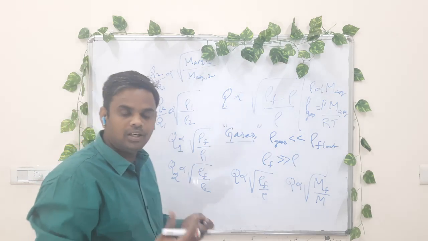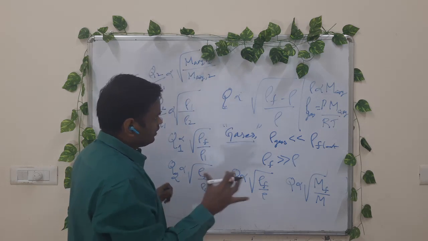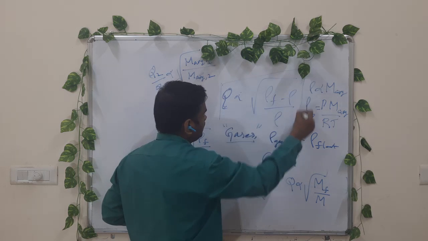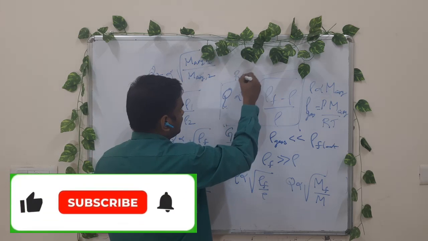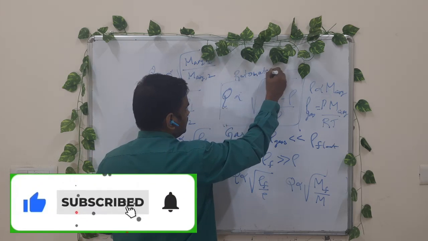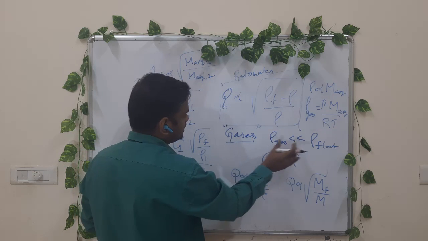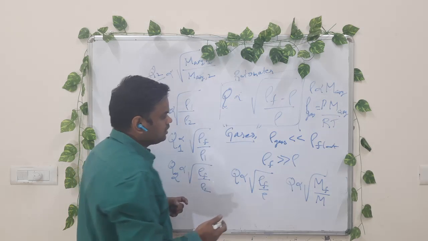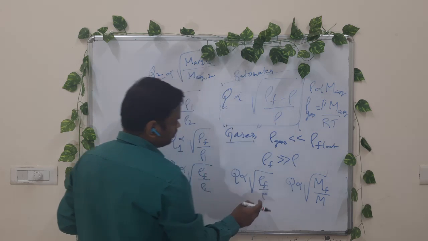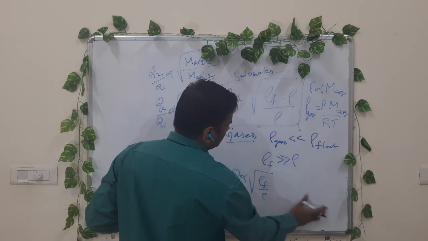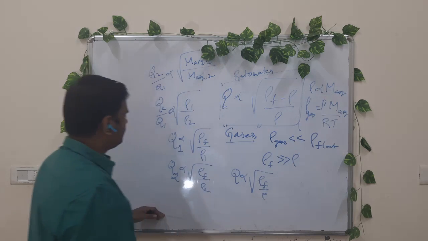So these types of questions are repeatedly asked in competitive exams like GATE. You should know the final expressions, mainly this proportionality, that Q is proportional to (ρf minus ρ) by ρ for a rotometer. Inside a rotometer, particularly for gases, this term is negligible because gas density is very much less than the solid density, so ρf is very much greater than ρ. So we have Q proportional to ρf by ρ, and we know that density is PM by RT, so density is proportional to M average.